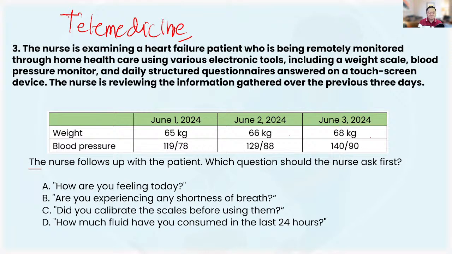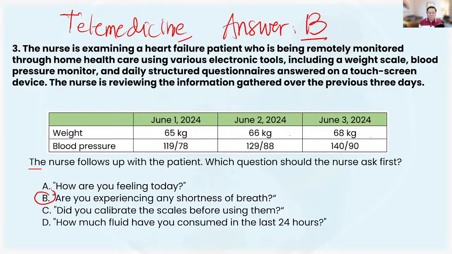And so what do you think? I'm seeing answers A, B, B, B, A. Okay, so the answer for this test question is actually letter B. Let me mark that one here. Answer is letter B. So without delay, you're going to ask the patient right away, are you experiencing any shortness of breath?